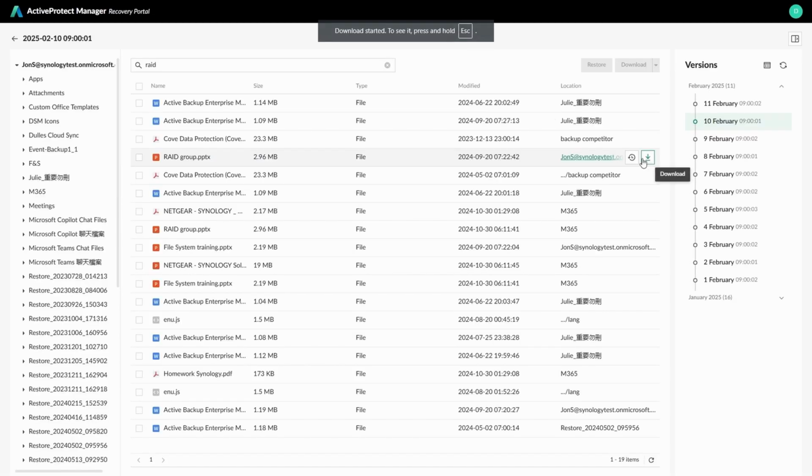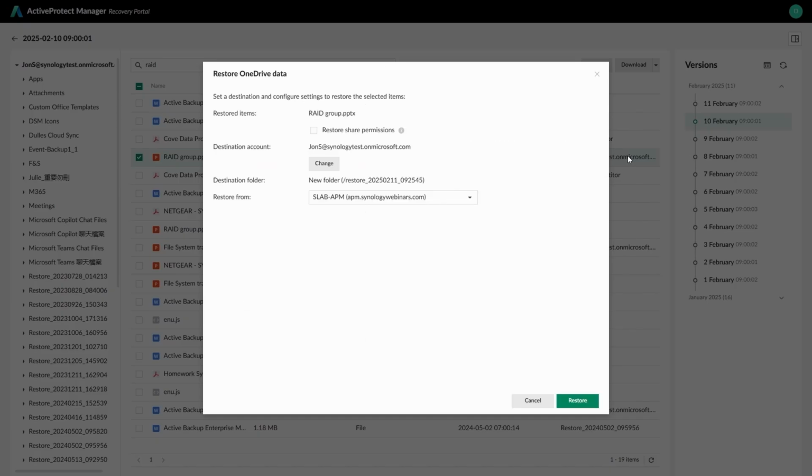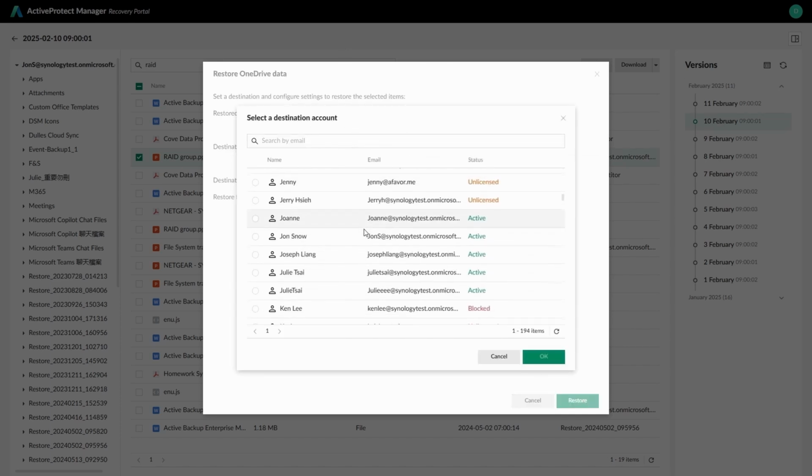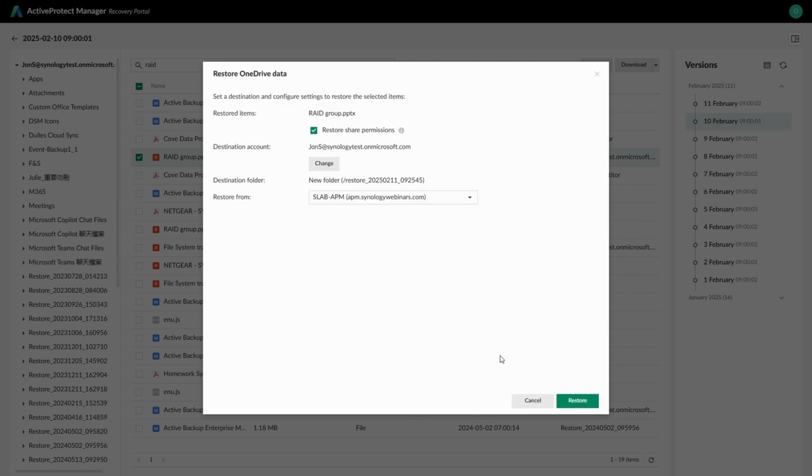Or we can click this circular button that looks sort of like a clock and restore it directly. So something that you can do here is restore this PowerPoint with your share permissions. You can also change its destination account potentially to this user's admin or manager, for example. And you can also choose where you're going to restore this data. You'll see in the destination folder where it's going to restore this data to when we get to OneDrive. We'll need to find that folder to pull that data out in a second.